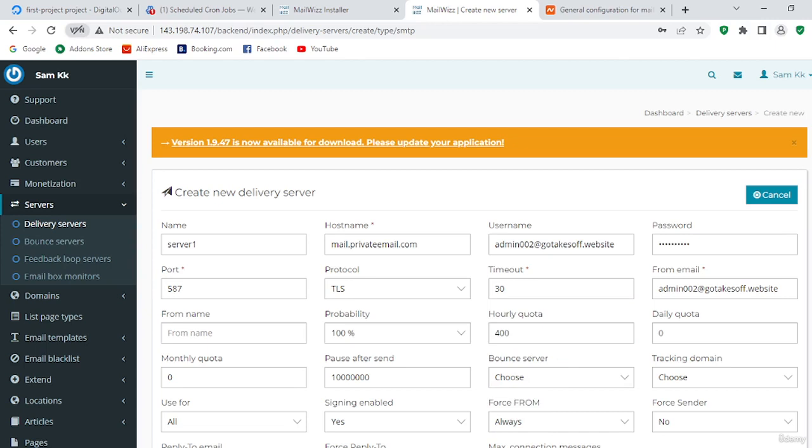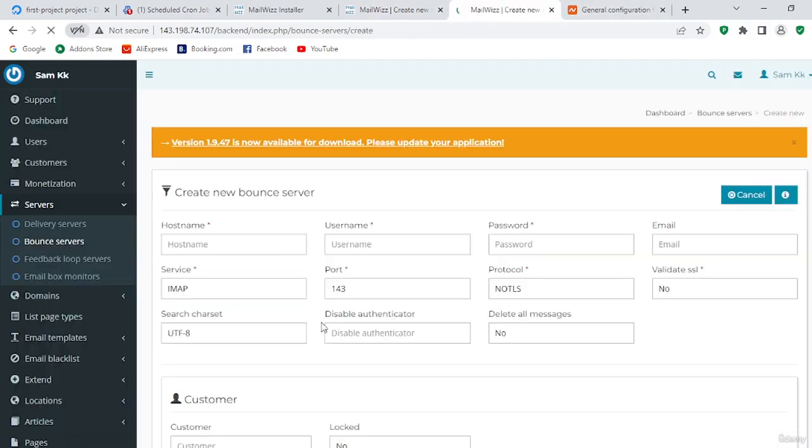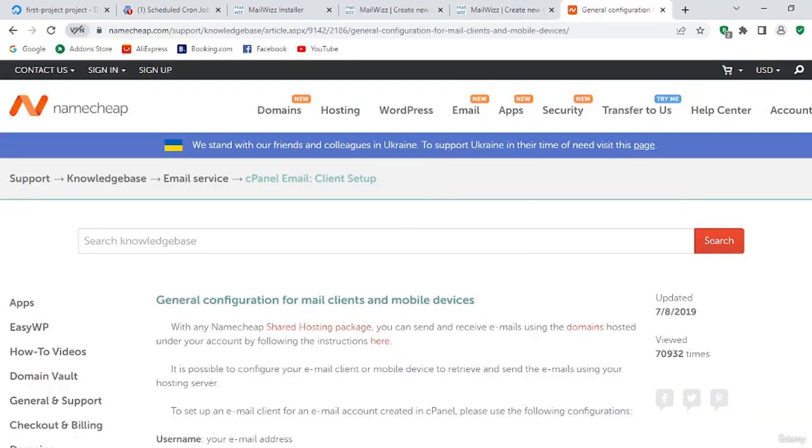will receive the emails on that server. Okay, for example, if the email doesn't exist or something like that, when it bounces, it will come to that server, but I'm not going to add that server. Okay, if you want to add it, you can just go here and create a new server here, where you can add the information. Also it is provided here. Okay, so you can add it.